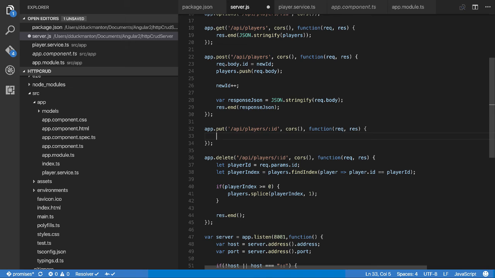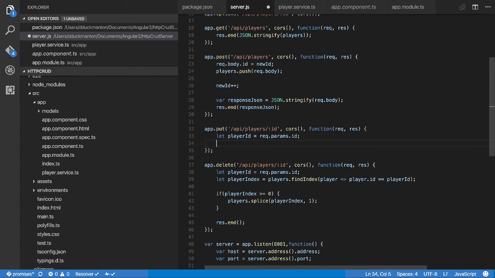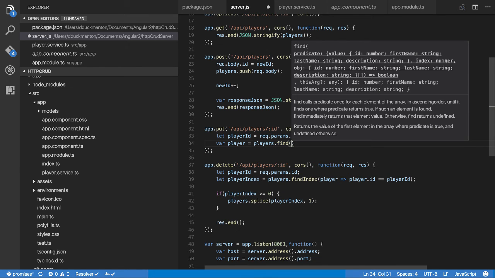And then for this one, we're going to do the same thing. Let player ID equal request.params.id and var player equals players.find. So this time we're actually going to get the player object because we're going to modify it.